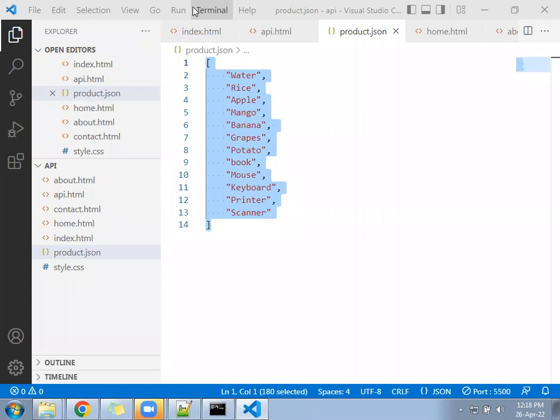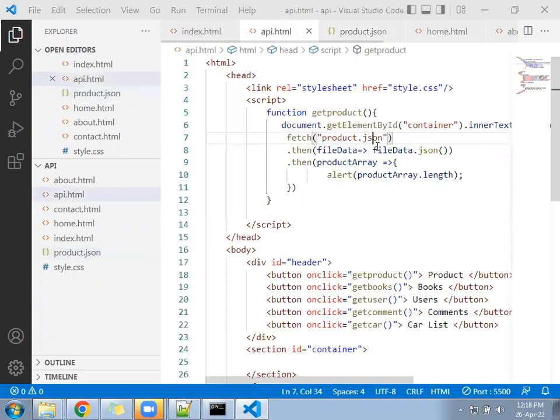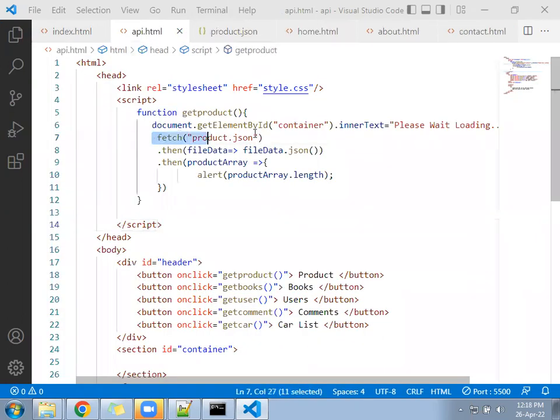Okay, hope you are ready. Next, after this, come to the API.js file. In the API.js file, you are going to read the data from some file. That file will give the data in the form of JSON. So here we have used a function called json. For what purpose? Because data is going to come in the form of JSON, and for JSON you cannot run the for loop. The JSON has to be converted into an array. So using the json function, your data is going to come from the product.json file and it will be converted into an array object.